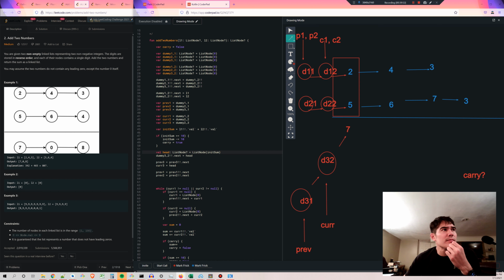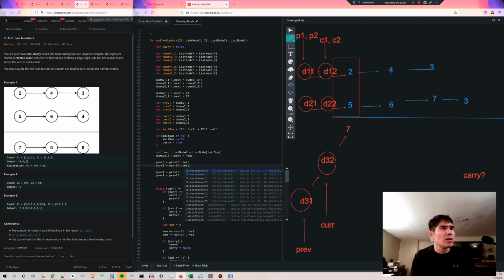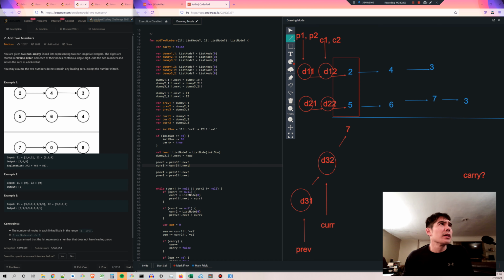Okay. So we got carry equals false. Dummy1 equals list node. Got our list nodes. Next is 1 2, 1 2. 2 1 goes to 2 2 and 3 1 goes to 3 2.